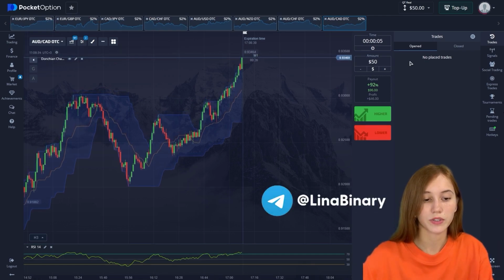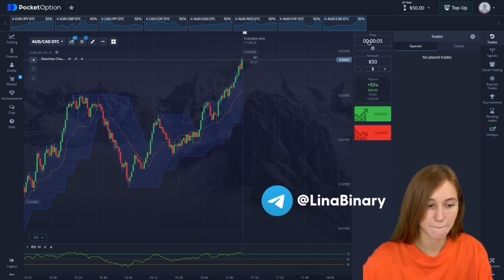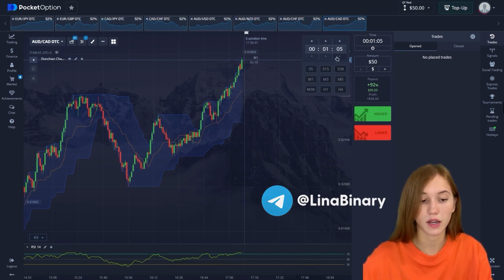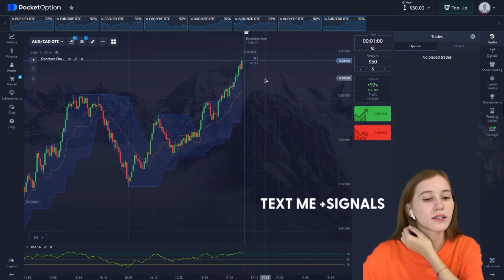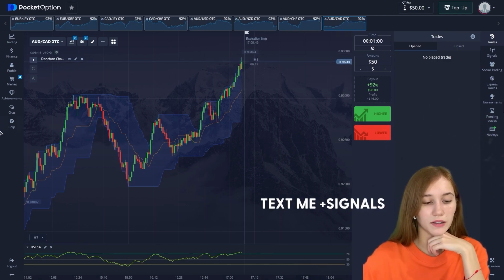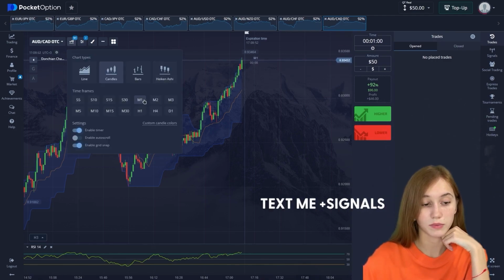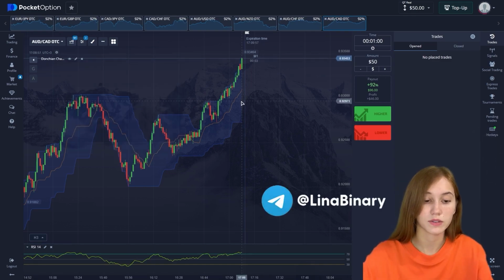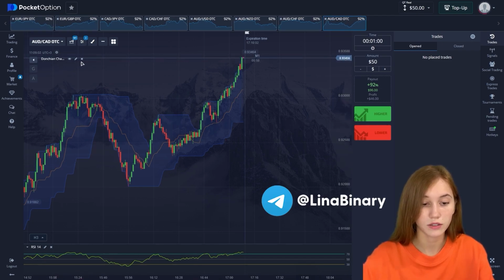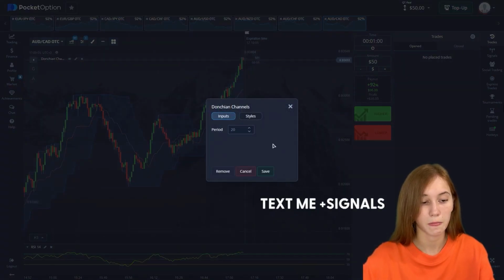After which we choose what time our deal will be. I take minutes, because this is the optimal time for one trade for the video. After that, I choose the minute time frame on our chart, respectively, in the settings of our chart. Let's get back to the indicators. Let me tell you about them. Let's start with the Donchian channel indicator and its settings. If you need them, you can copy them and pause the video.